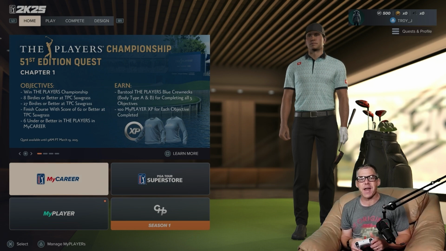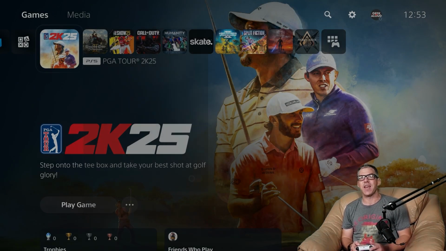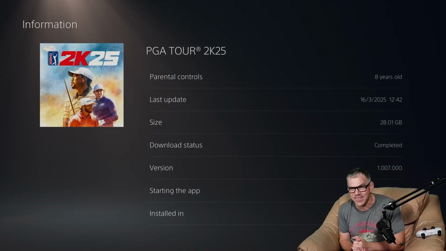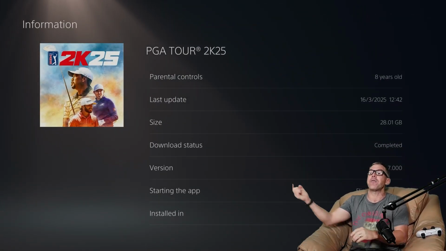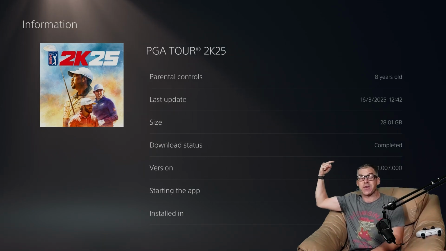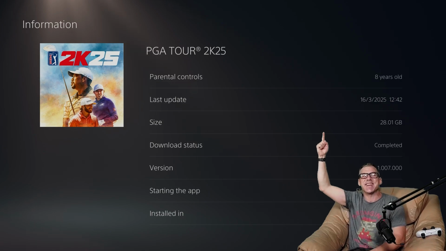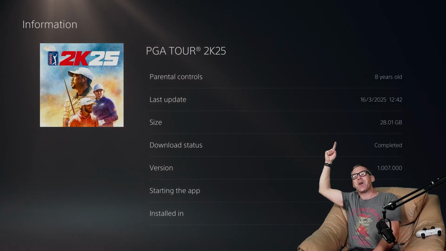Anyway, let's bounce back to the PS5 Pro dashboard, pull up the particulars, and wrap up this here Let's Install. I can tell you PGA Tour 2K25 is currently version 1.007.000, and that is a full and complete install size of 28.01 gigabytes.